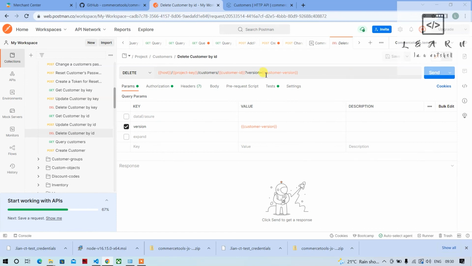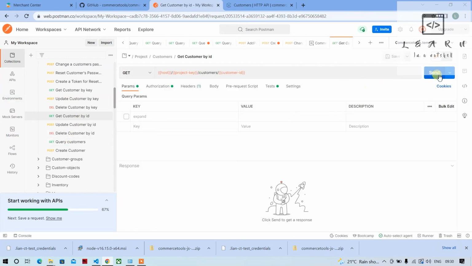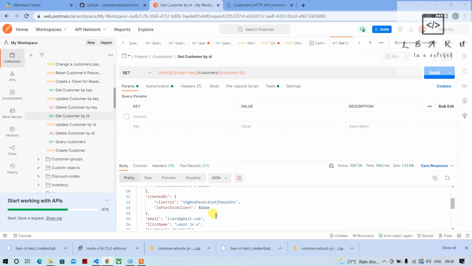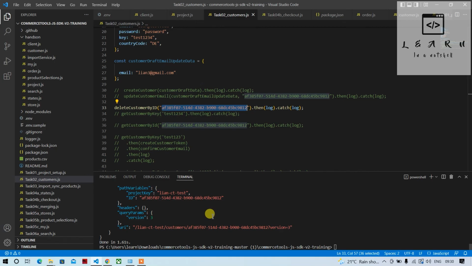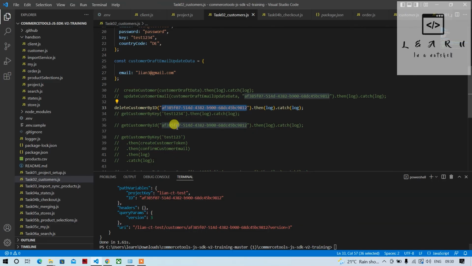And it's expecting a version also. So sorry, we are trying to query that, so no need of all those things. So let's see if there is a result. It's still there. Okay, it's not deleted. There is no error also.